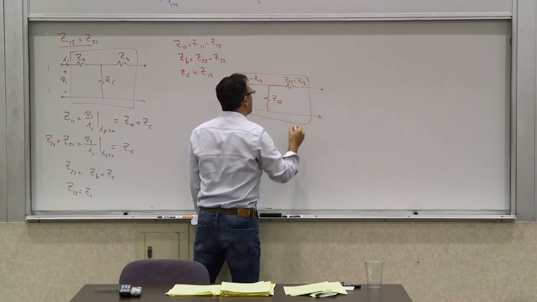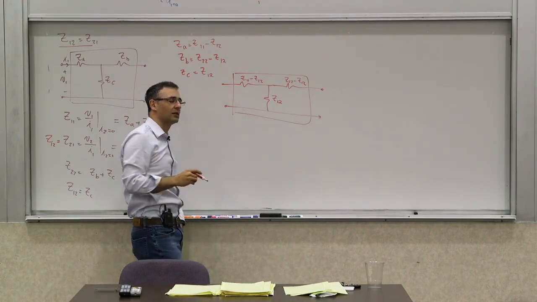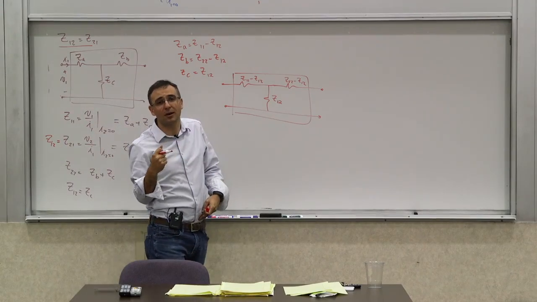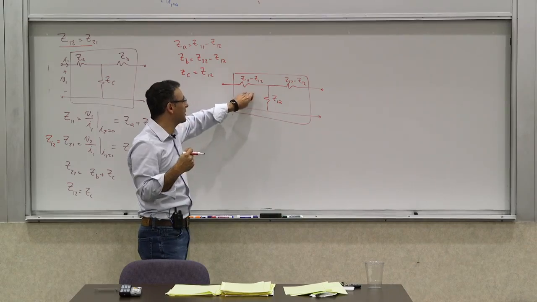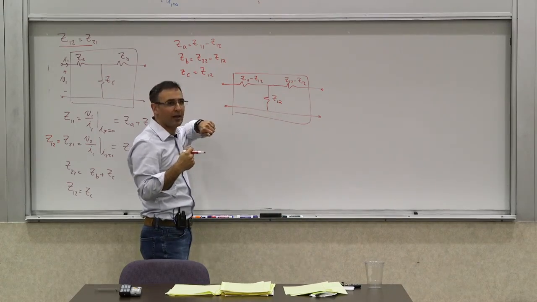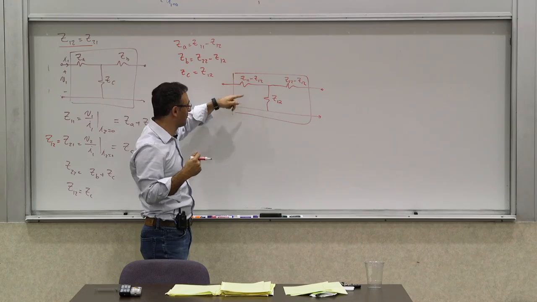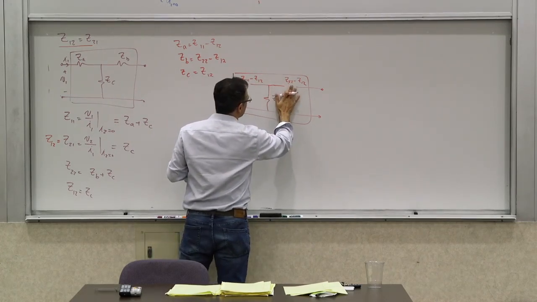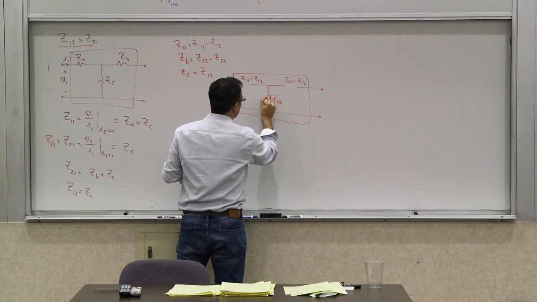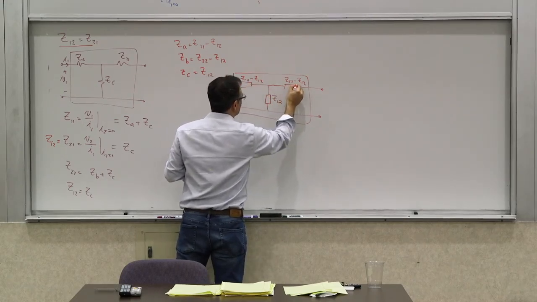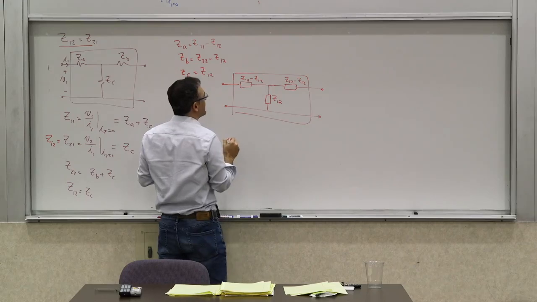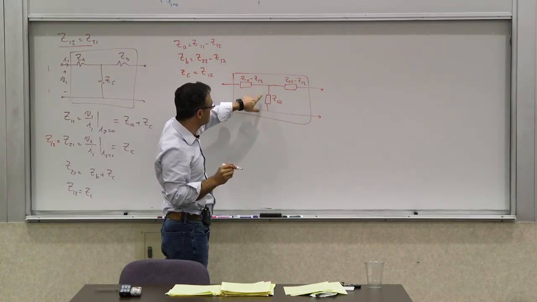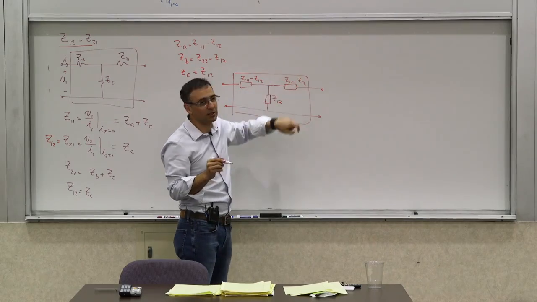So if you have characterized a 2-port network and you found, or you know somehow, that it's reciprocal, you can replace it with this resistive T network. And more generally, these can just be impedances. To emphasize that they're impedances, I will make just little tiny boxes. So if you know it's reciprocal, this impedance would be Z11 minus Z12, this impedance would be Z12, and this would be Z22 minus Z12.